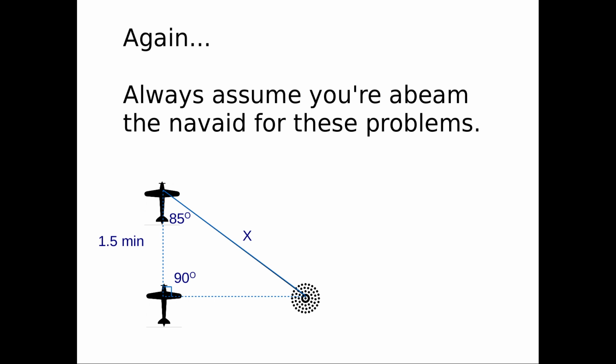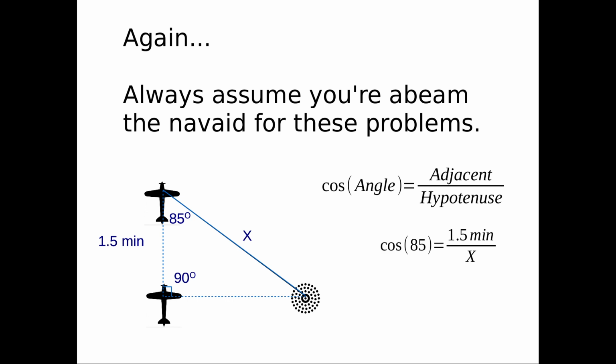If you rewrite the question that we started with, assuming that you're abeam the navaid, you'll see that you fly from a 090 relative bearing to the station to a 085 bearing to the station. Now it's simple. Now you have a right triangle, you have an angle, and you have a side adjacent to the angle. All that's left to solve for is the hypotenuse. You can do that using the cosine. Plug in your values and you get an answer of 17.2. 17.2 is still close enough to 18. And it was quick and easy and didn't require you to memorize any formulas.